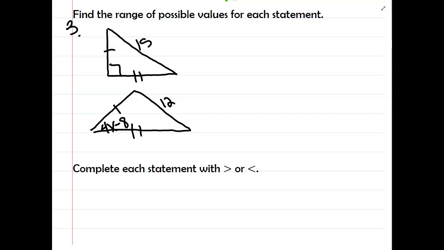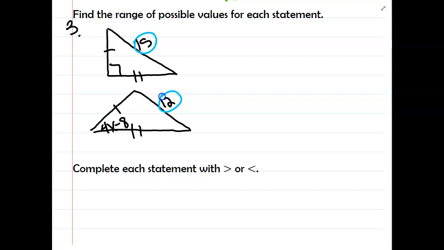Now, I think typically what we've gotten really used to is just saying, oh, we're going to set them equal to each other and solve. But I don't know that these are equal. In fact, I probably know that they're not equal, right? But what I do know is I have these two congruent sides, and I have the included angle. And I know what the side is opposite of the included angle. So remember, if I have the side opposite of the included angle, the bigger angle is going to correspond with the bigger side. So this angle is going to be bigger than this one.